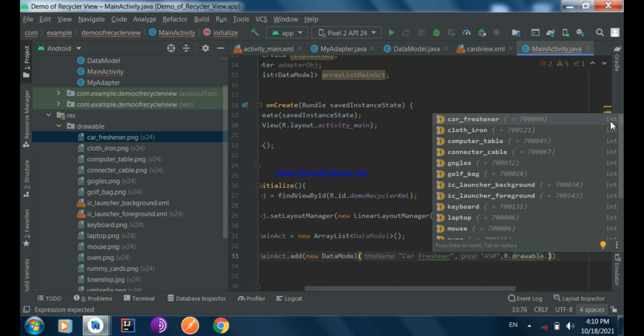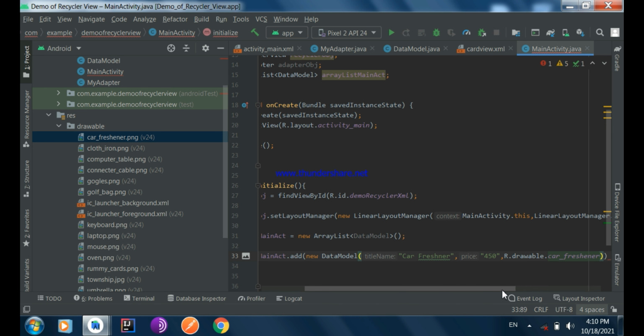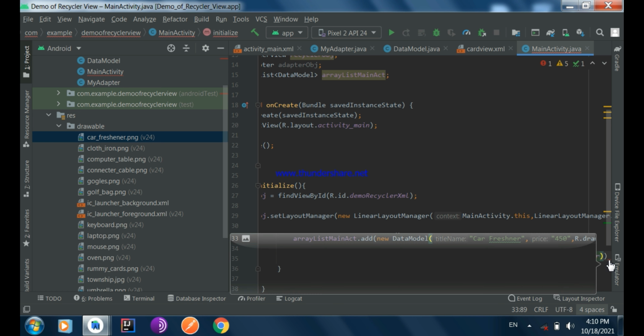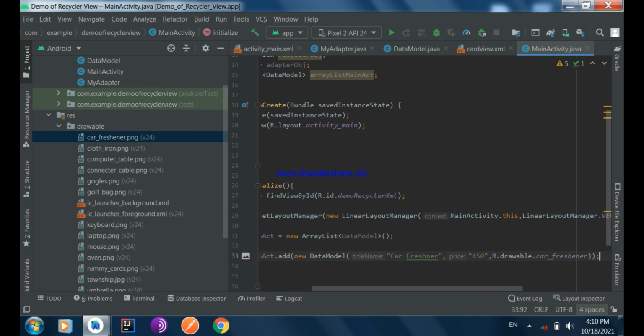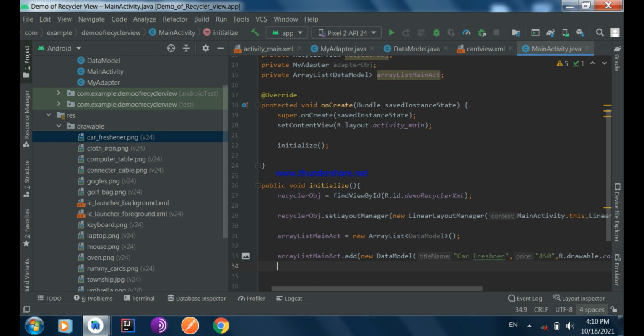Now we can see that the return type of this is an integer. So this is the first component. Likewise, you will add each of the images and both the parameters for all these images.